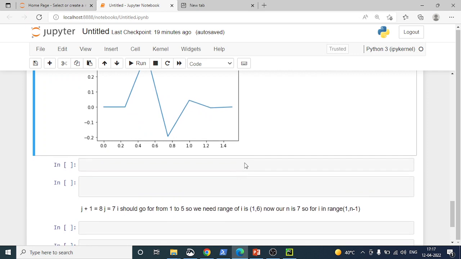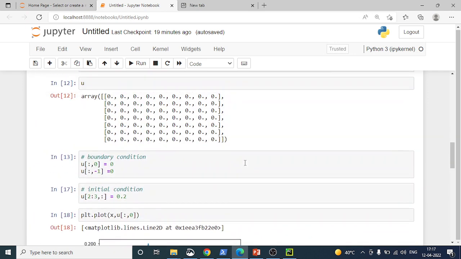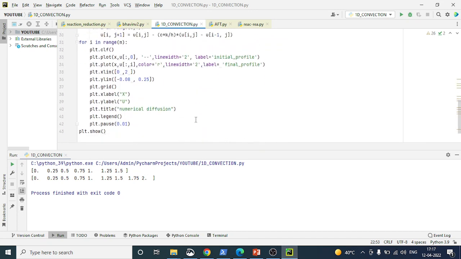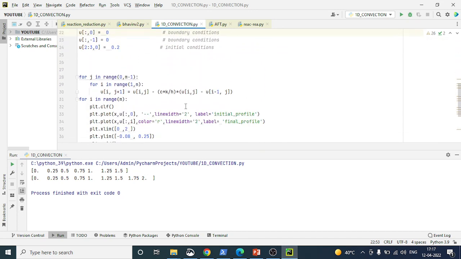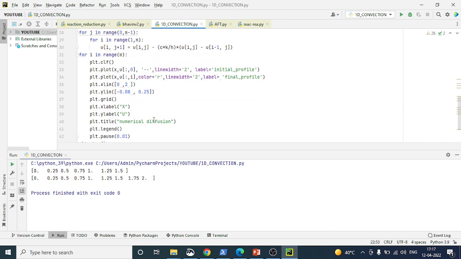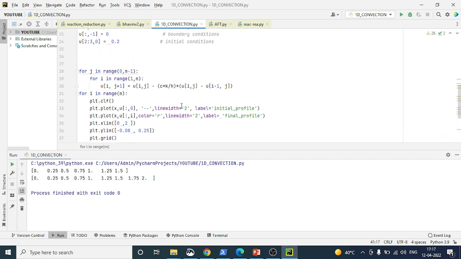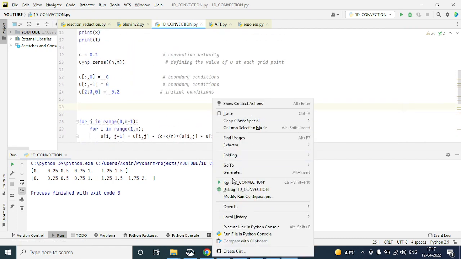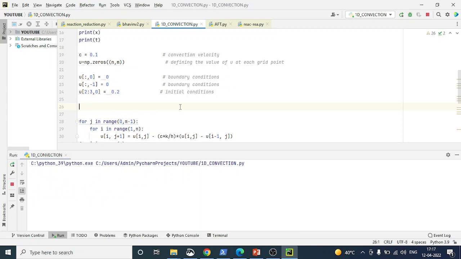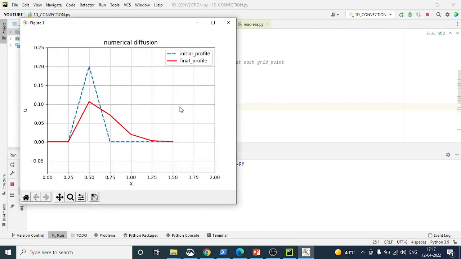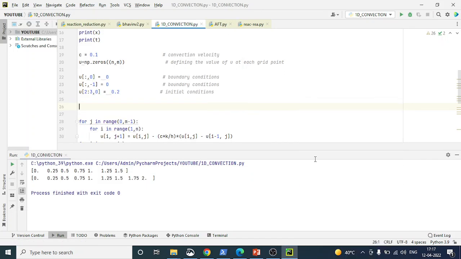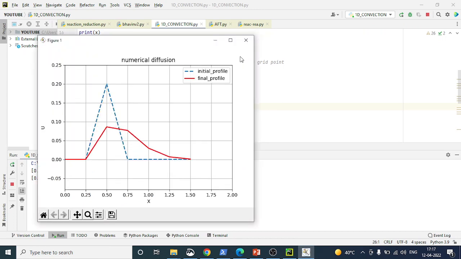Now it is not showing the animation, but I have written a similar program in PyCharm. Now look at this animation. I did not do anything extra here, I have just provided the X label, Y label and the title. So let's look at the output. It will come in a beautiful animated way. Just run it one more time like this.